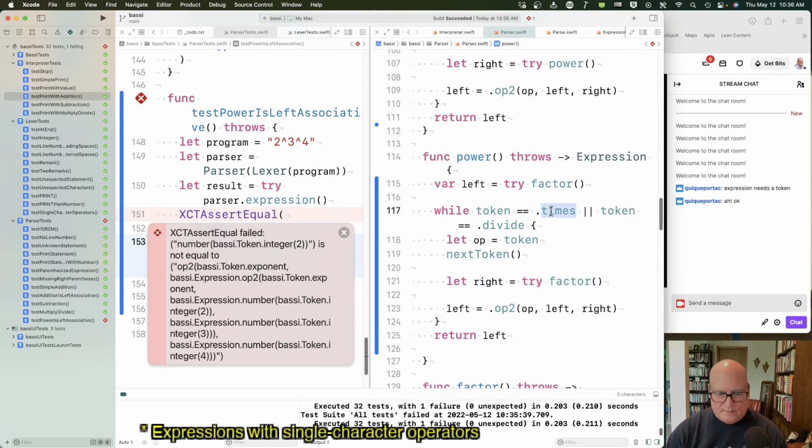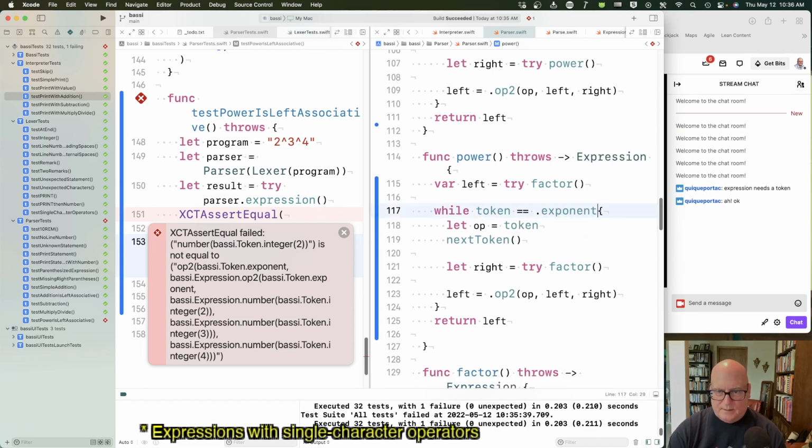And token equals exponent. There's no or. All right. If left, try factor. And again, we got the same pattern of building up the tree left to right. And it should just work.